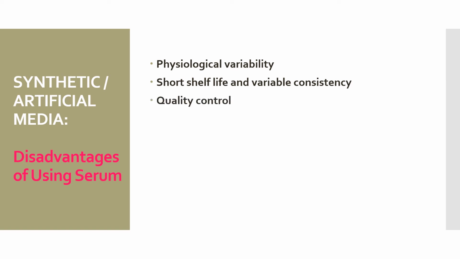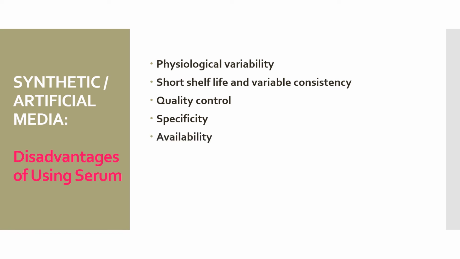Quality control. Changing serum batches requires extensive testing to ensure that the replacement is as close as possible to the previous batch. This can be tedious as it involves several tests for growth, plating efficiency, and special functions, and a number of different cell lines. Specificity. If more than one cell type is used, each type may require a different batch of serum so that several batches may be kept on reserve simultaneously. Co-culturing different cell types will be even more difficult if serum is used in the growth media.